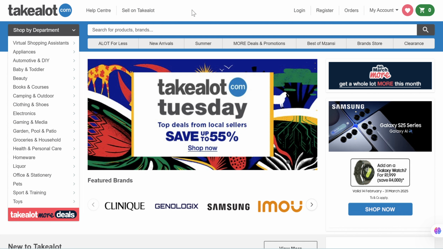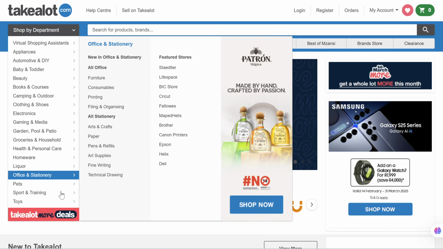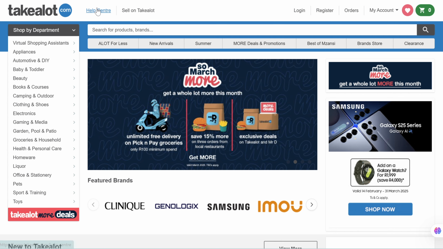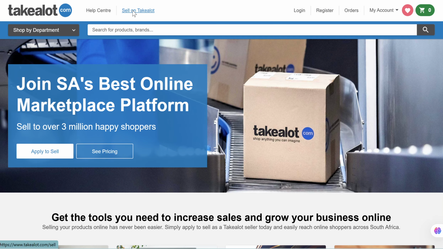So what you're going to do is log on to the website, which is takealot.com. It's going to bring you to this screen that you see over here. Then on the top left corner of the screen, you're going to click on Sell on Takealot.